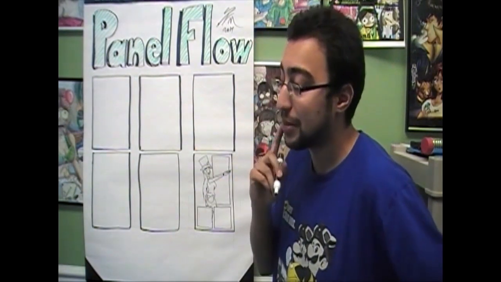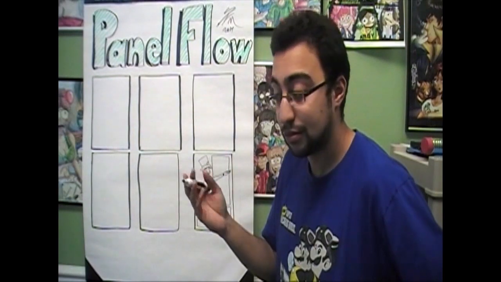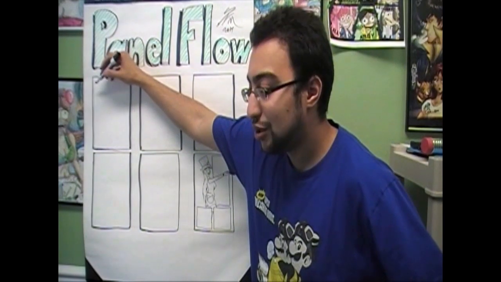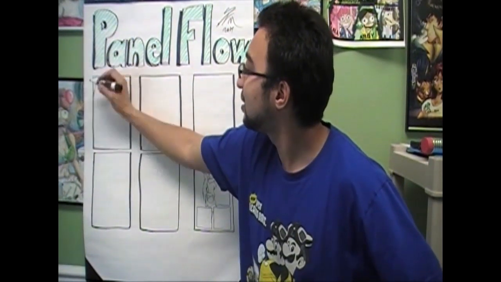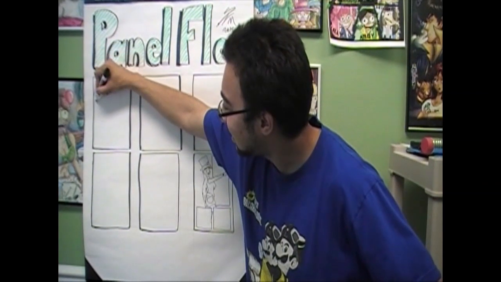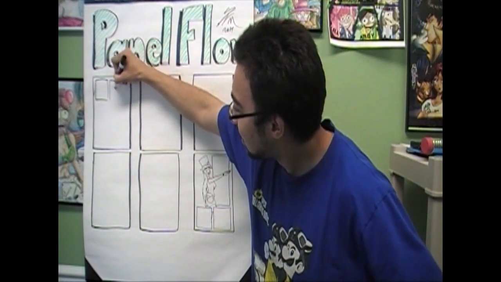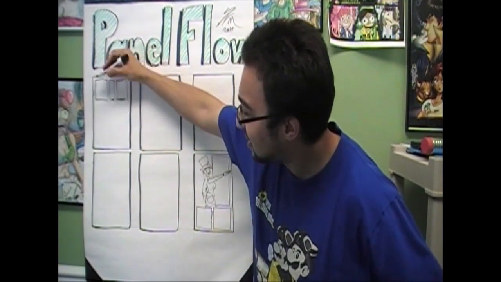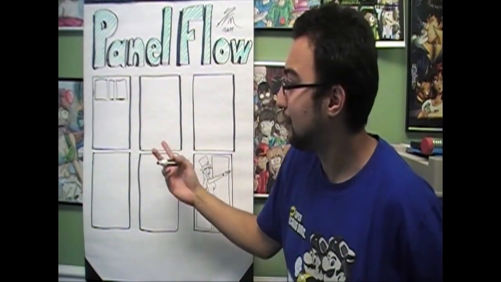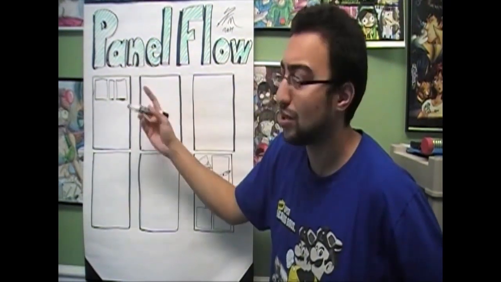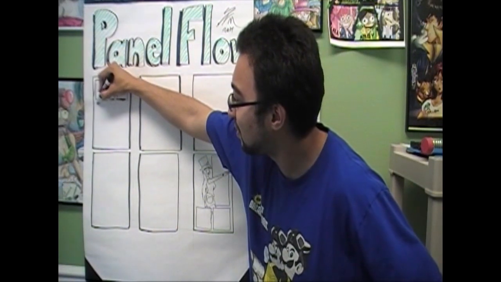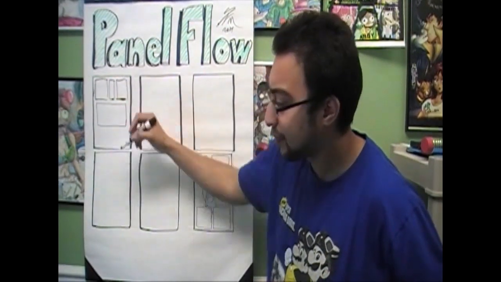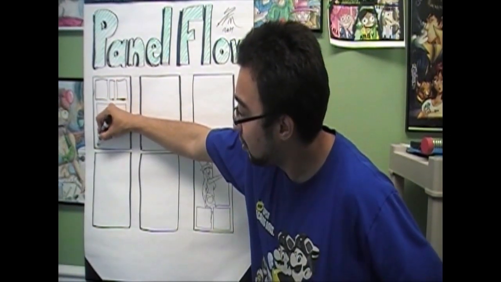So, the very first page I'm going to draw is a very basic one. Now, you may see me do like three in the top. 1, 2, let's have the middle one be skinny. They can vary in sizes as long as it works for the story. It's very hard to explain. This whole stuff is hard to explain. I'm just showing you different ways to draw out your panels. And we have 2 in the bottom.